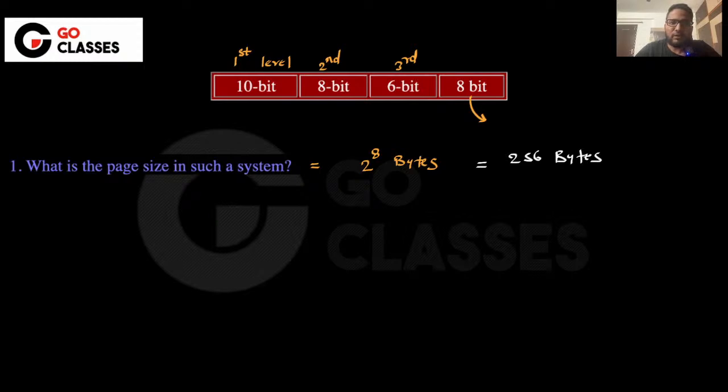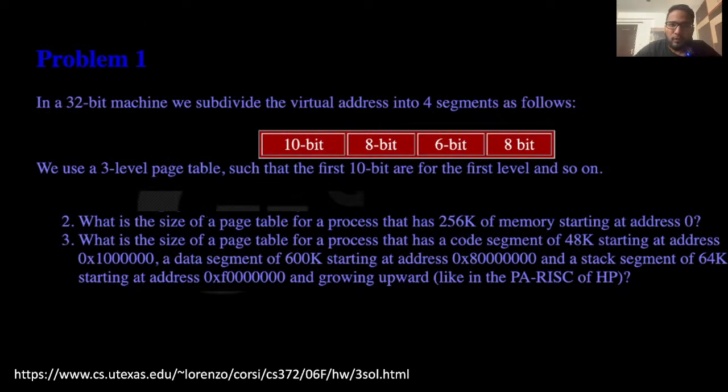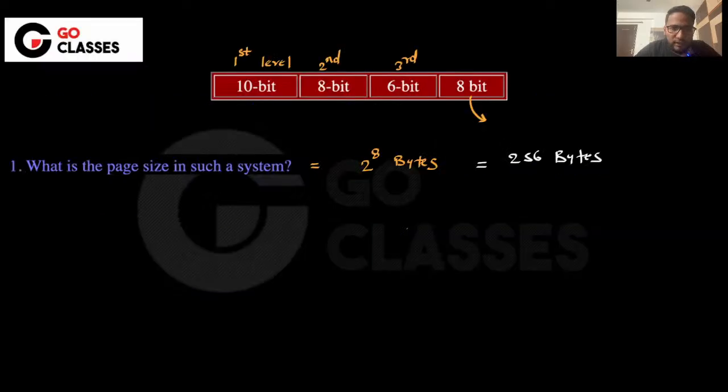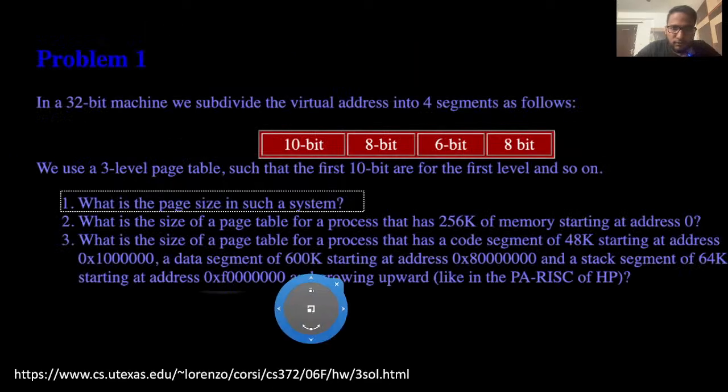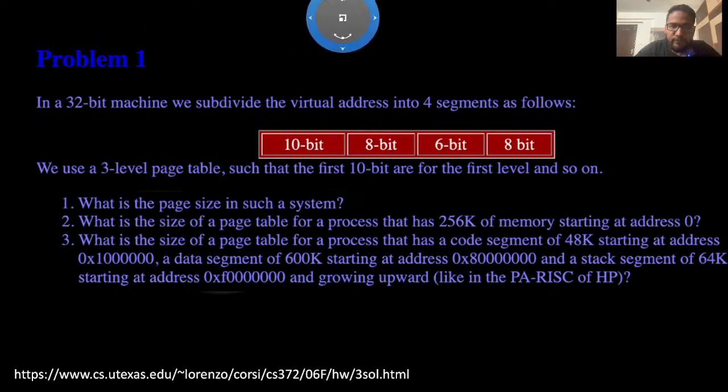Now they are asking a few more important questions, not just the page size. So let's look at those important questions. The second question they are asking is: what is the size of the page table for the process that has 256 kilobytes of memory starting from the address 0?